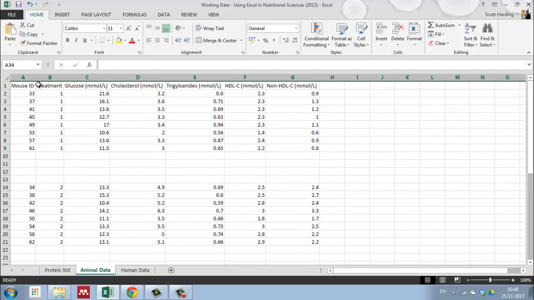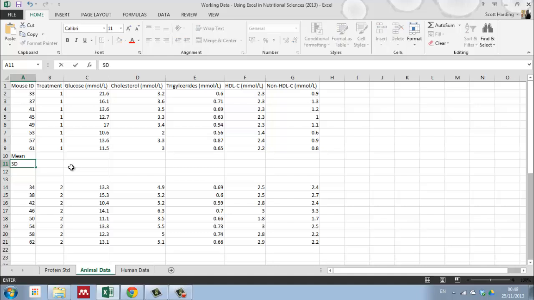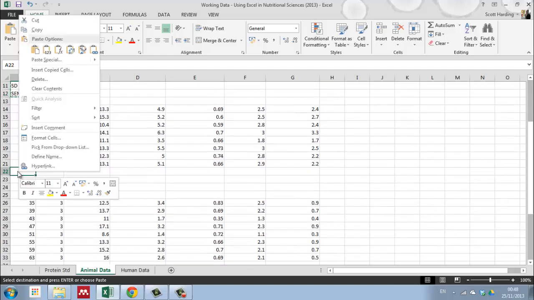Okay, now we've got some blank spaces here. So what we're going to do is type in here under mouse ID, just so we can keep everything straight. We're going to type in mean, then we're going to type in SD for standard deviation, and then we're going to type in SEM for standard error of the mean, and then copy that on to the rest.